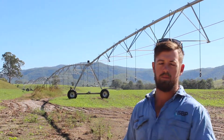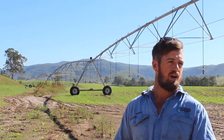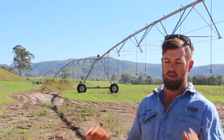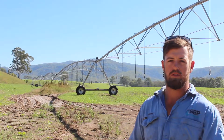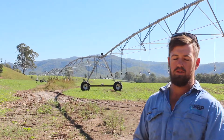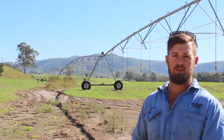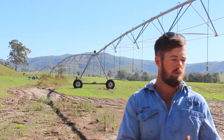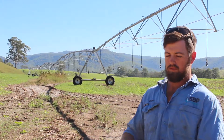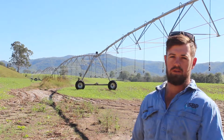Things that we could be improving on to increase our dry matter production are equipment readiness. We've just incorporated a policy to have all equipment ready to go as soon as possible, and the other thing we need to do is move into reading our soil behaviour rather than visual interpretation of the crop. Once the crop has given us a visual representation of what's going on, it's already a bit too late and we've already lost dry matter.